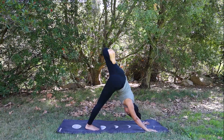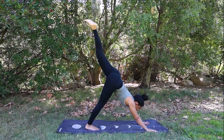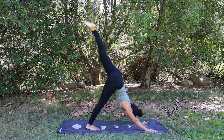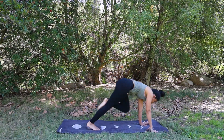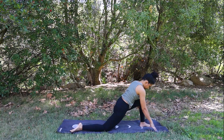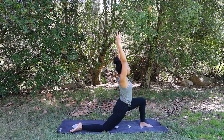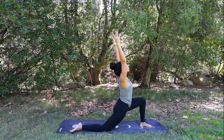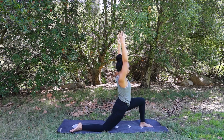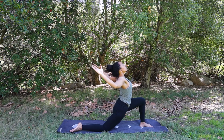Pull the belly in. Straighten the leg now. Inhale. As you exhale, pull the knee in, plank. Inhale, reach it up. Exhale, pull the knee into the chest, step the foot through, low lunge, checking your alignment and reaching the arms up to the sky. Breathe here. Inhale, reach up, find length, pull the belly in, and as you exhale, begin to cactus the arms back.